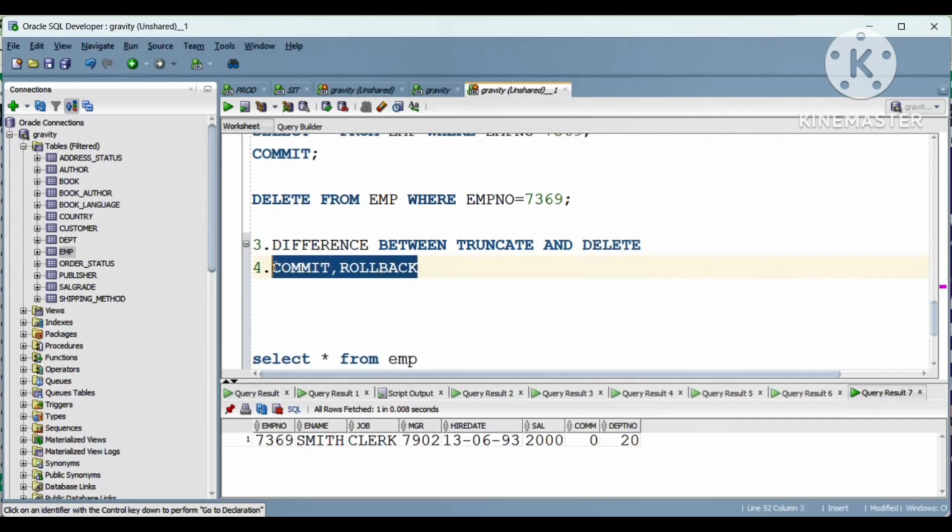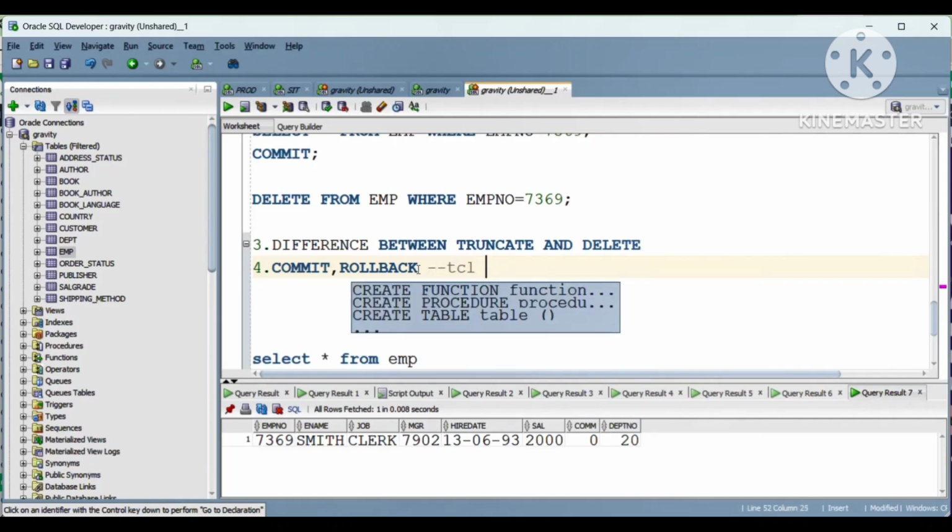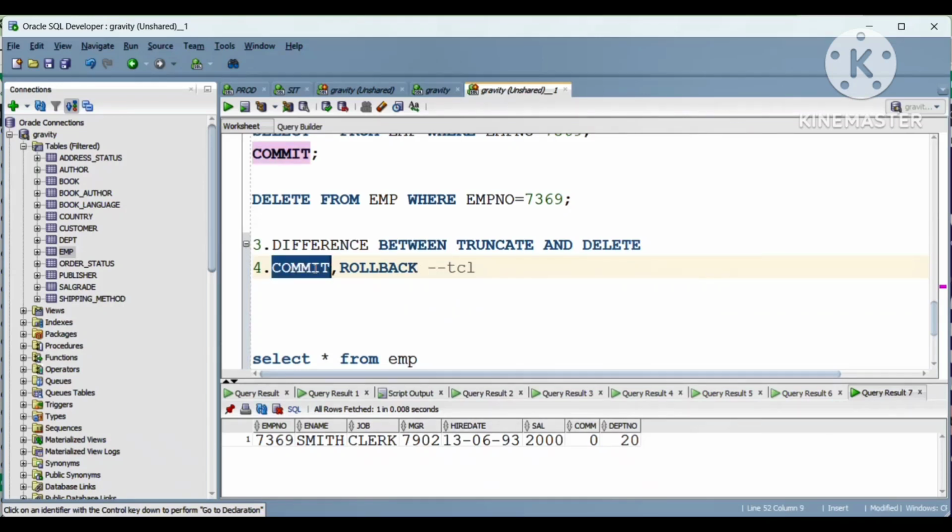Then commit and rollback, these I have explained. These are called transaction control. These are controlling the transaction. Whenever we are committing, it is committing the data into the database, and whenever we are giving rollback, it is rolling back all the operations.